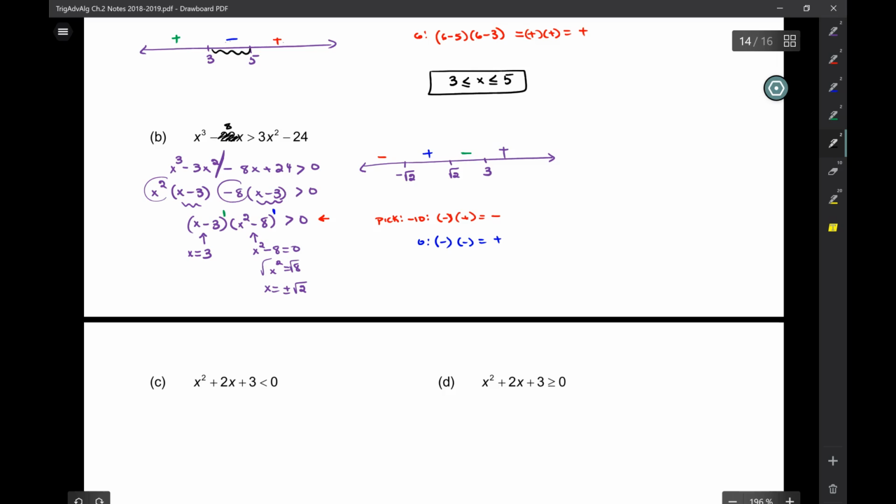So here we want the values which make this function greater than 0, so positive. That means I want all of the positive regions. That's here and here. Now in the first region, this region is bound between negative root 2 and positive root 2. So the way I do it is negative root 2 less than x less than positive root 2. So if a region is bound between two numbers, those two numbers go on either end of this, and in the middle I always have less than x less than.